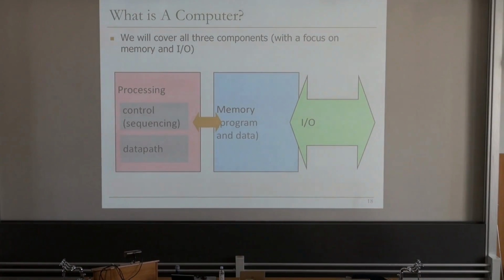But we will cover all components with a focus on memory and I/O, and a lot about memory and storage in this case. We will cover interconnects, for example. We will cover processing also, but more on the parallel processing side in this course. Digital circuits covered a lot of processing in the single core processor design space. And we also looked at GPUs as well.